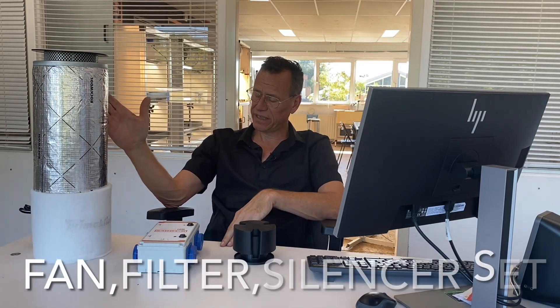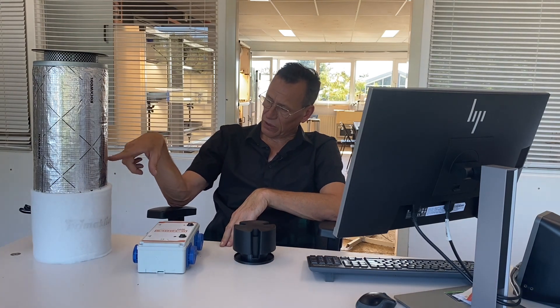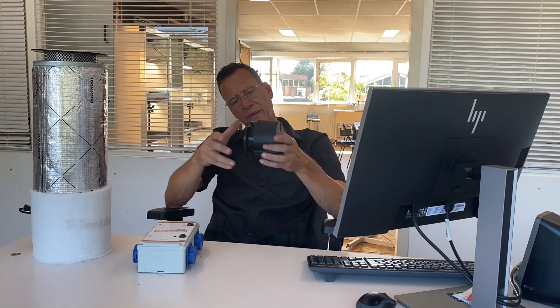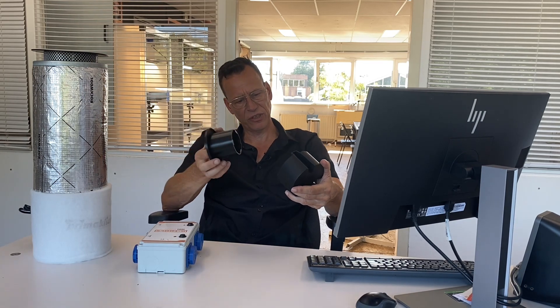All G-Tools cabinets are standardly equipped with these three items. First, a ventilation kit which consists of a carbon filter, an extractor fan which is mounted directly on the filter — that's why you can't see it — and a rockwool silencer. Secondly, there are the air inlets, which allow a fresh supply of CO2-rich air continuously to the plants.